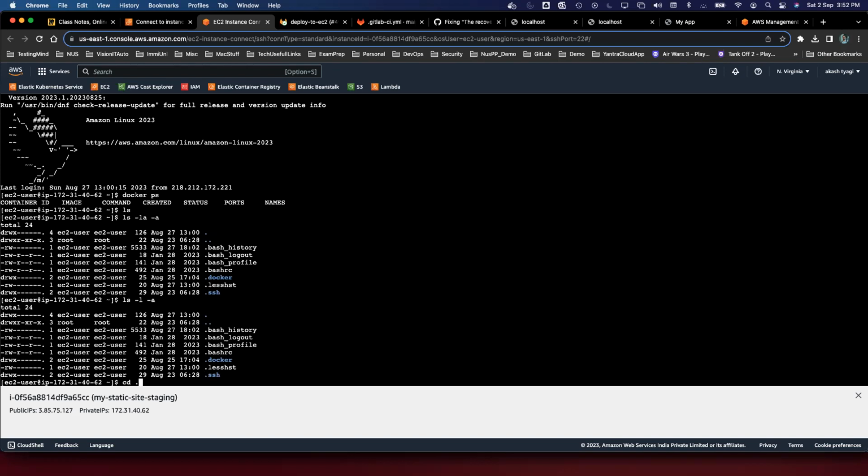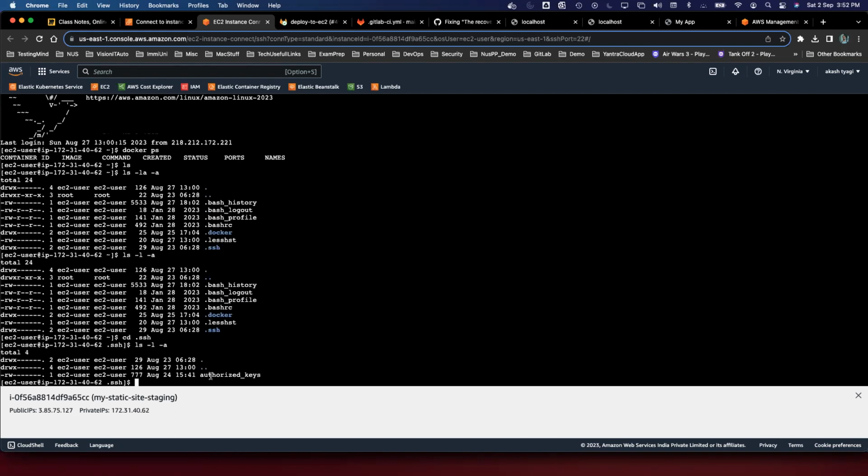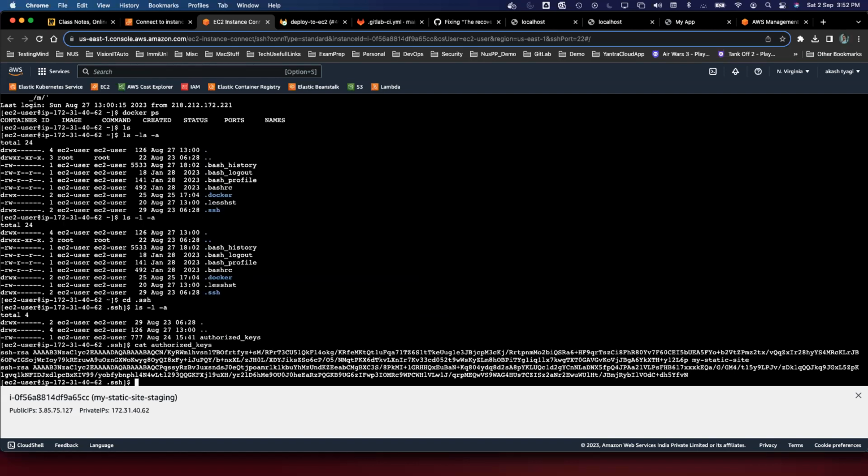When you go inside this .ssh folder and you list again, you will get a file called authorized_keys, right? And when you cat this, you get something like this. Okay, and this is the public key. So there are two public keys right now here. One is this, second is this.